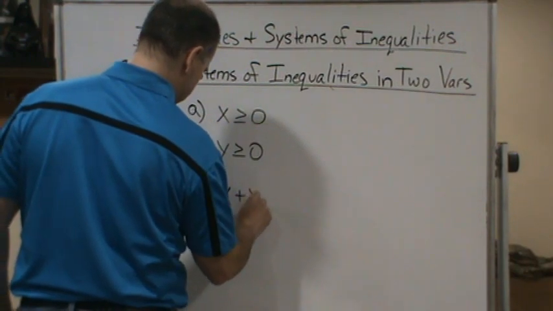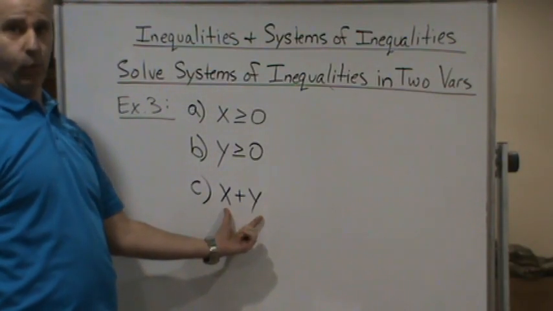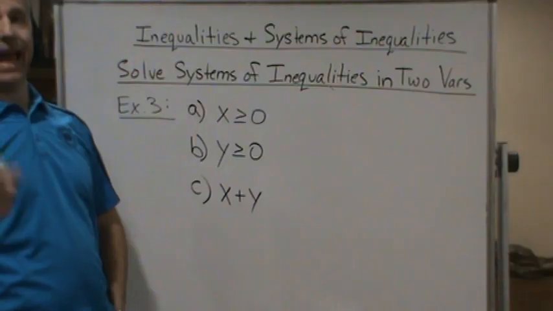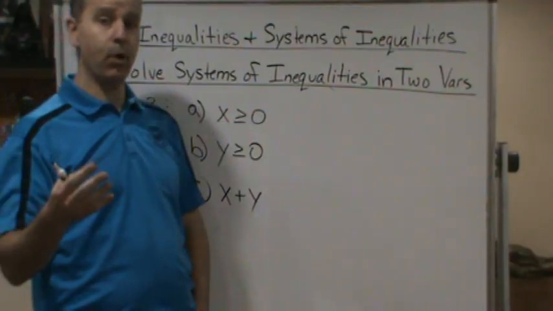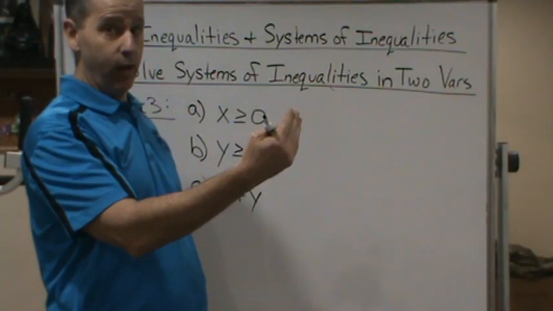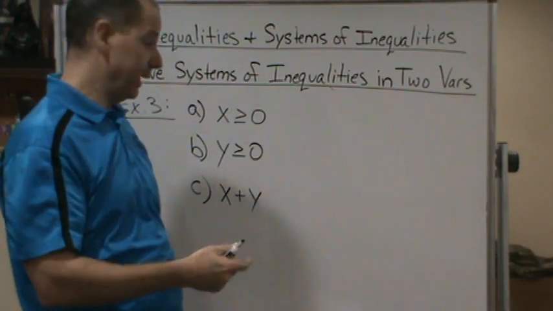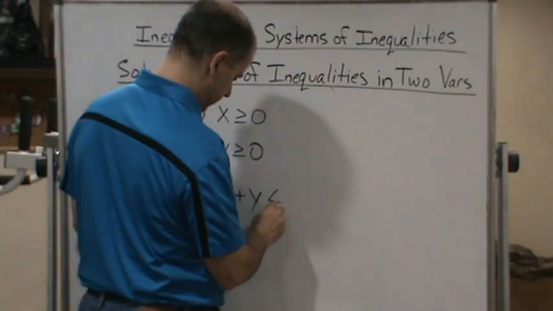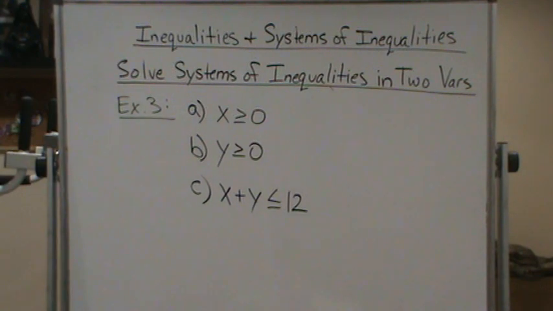So X plus Y, they're saying the combined number of hours studying biology and algebra is, keywords, at most 12 hours. So at most means it can't be any bigger than 12 hours, but it could be less than 12 hours. So that means less than or equal to 12 hours. And that's it. So X plus Y is less than or equal to 12. Now if it said less than, we wouldn't have the equal sign. But since it says at most, we add the equal sign.